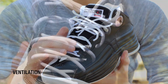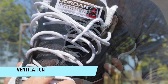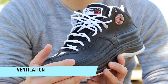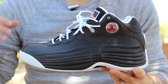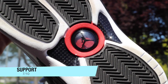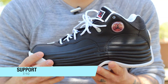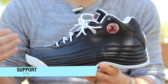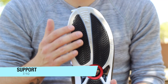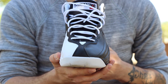As far as ventilation goes, basically all you have is through the tongue, and even then it's not well ventilated, but it is nicely padded. You're going to be able to lace these up pretty tightly so your foot does not slide around inside with moisture buildup. The overall support comes from the fit. There's also a TPU shank for torsional support, which I like. Flexibility and things like that — you're going to have to break these in to really feel everything. Once you do, the support is pretty much adequate. It's a 90s style shoe and it plays that way, with a nice wide, stable base.